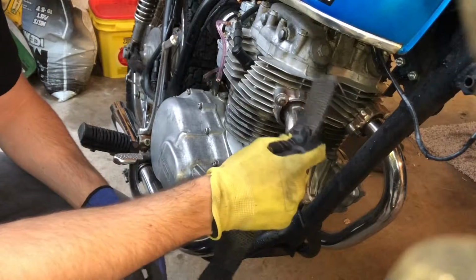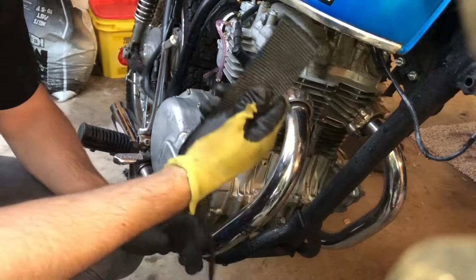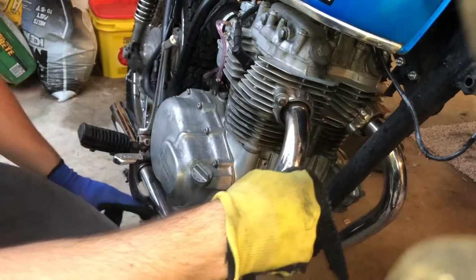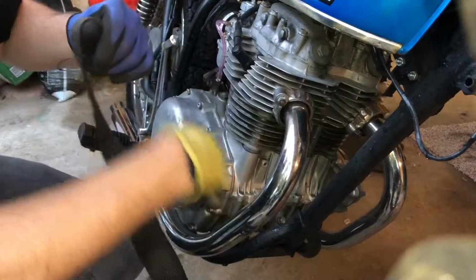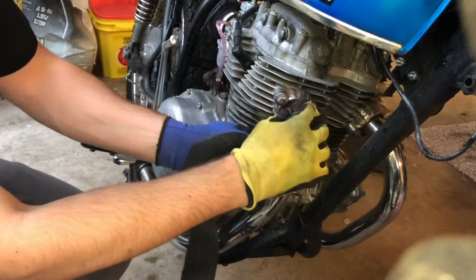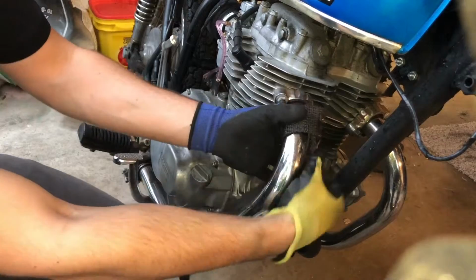Now what we're going to do is prime the process. What that really means is we're going to wrap this loosely around the pipe. That way we don't have to loop the entire length of the wrap every single time. So I think I'm going to go this way because I think it's going to look good.